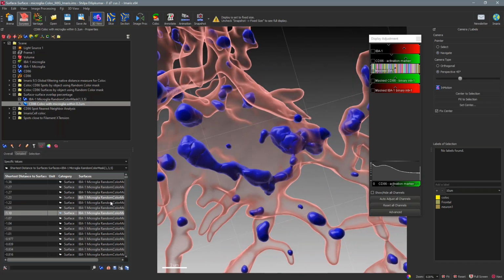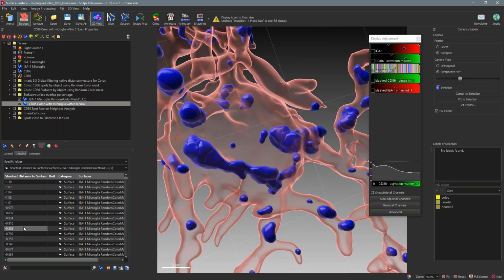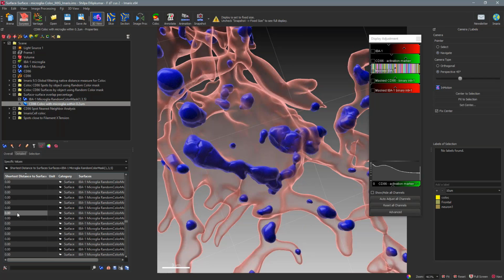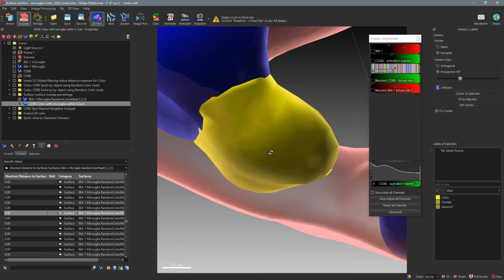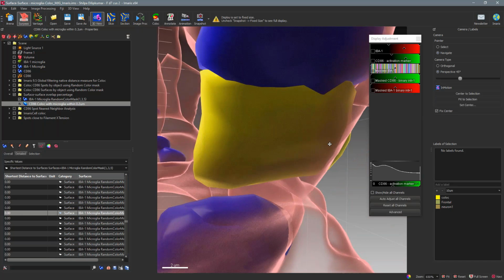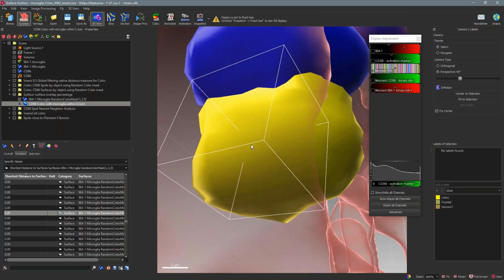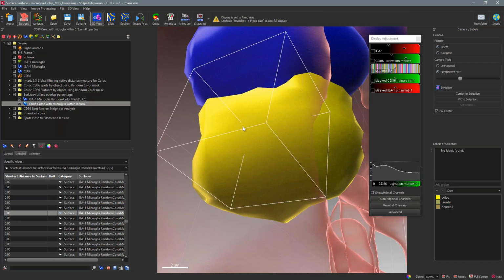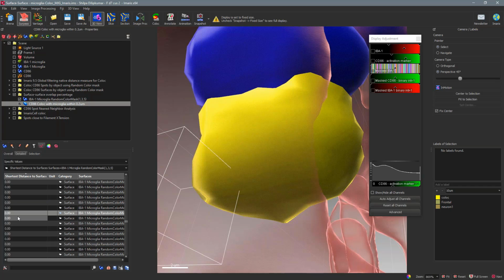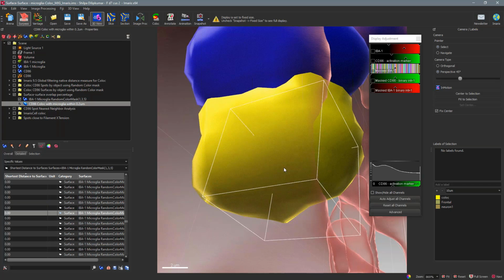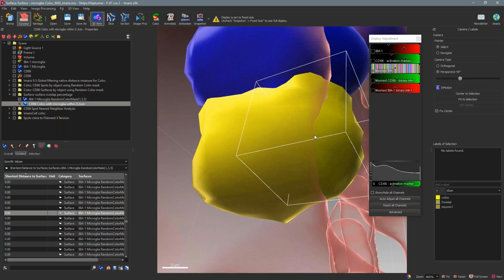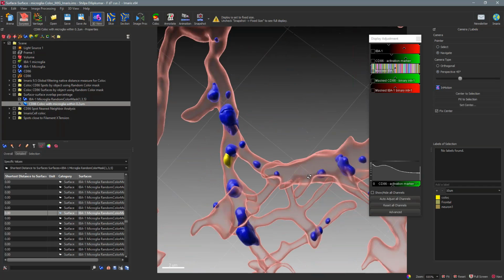If the value is 0, whoops, shoot. Scroll down here. We're probably going to have a whole bunch of zeros at some point. There we are. Right, the ones that are zero. If we look at it here, they're going to be inside and out. You can see this yellow guy here is part inside, part outside, right? And so that's why it's 0, because it's overlapping, crossing. It's not a measurement, because it's a surface edge to surface edge measurement. So anyway, that's the quick answer for measuring objects inside of the objects. We do have that distance measure, and it's part of those native distances.